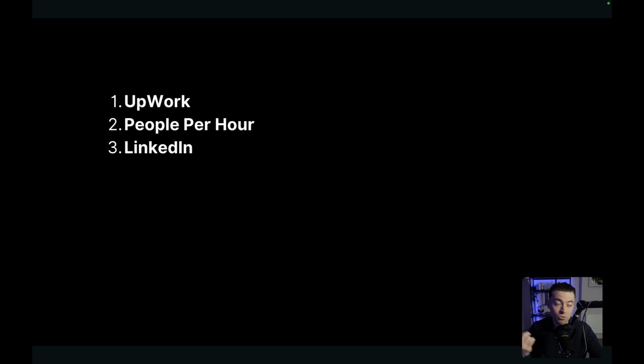Same goes for LinkedIn. Make sure your profile is great. Make sure it's got all of your relevant experience, good profile image, good bio. And then all you want to do is search Squarespace in the search bar, go to posts, and then sort by latest. So essentially what that means is every 24 hours, you're checking every single post that mentions Squarespace. No one does this. The only people that do this are my students and me, and we're cleaning up on LinkedIn. So make sure that you check that. I don't know really why I'm giving that away for free, but check that because it's a superpower, honestly.